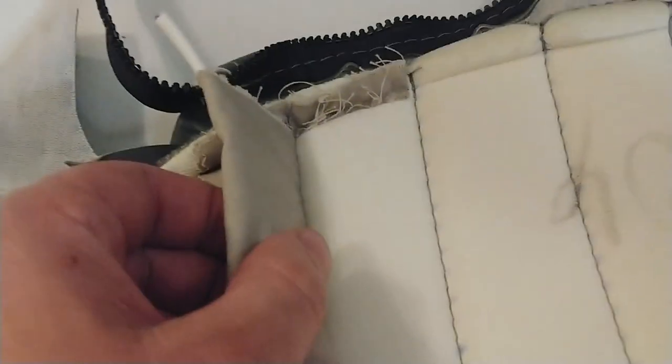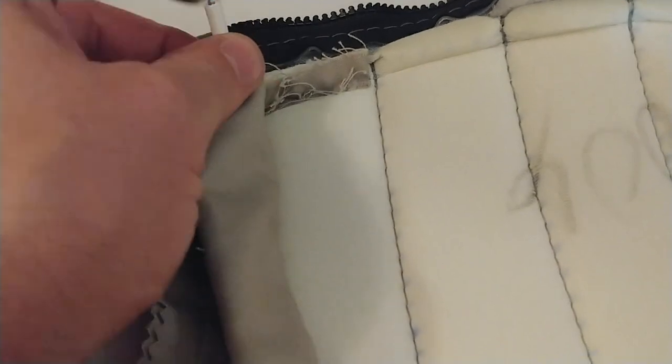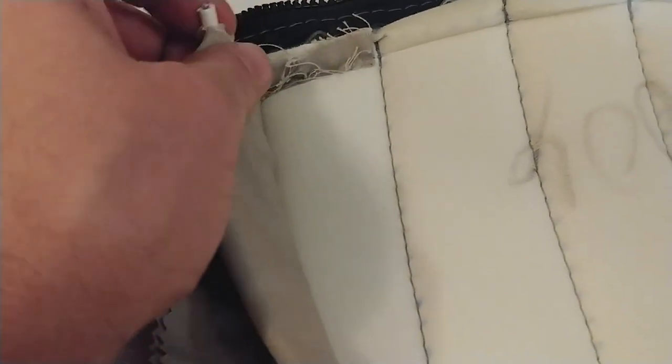Also, I don't know if you can see this, but these I had to cut because they were sewn in, and I had to put my own cord in there. I actually used some data cable for phones, which was about the right diameter to hold it down in these channels. And you can see there's wires that run through here that the hog rings go around, which is this tool.